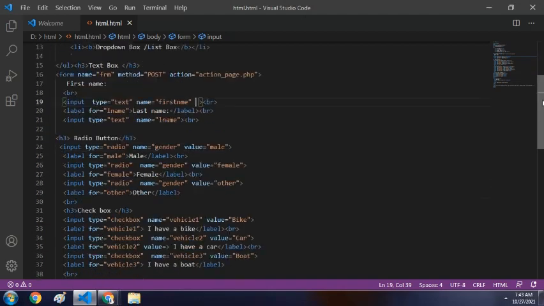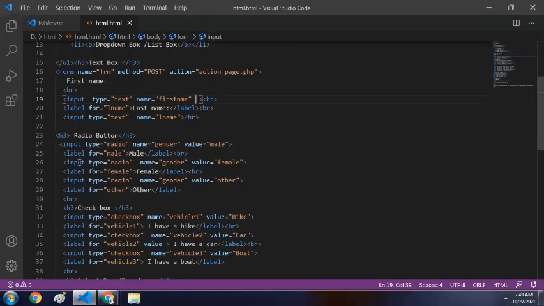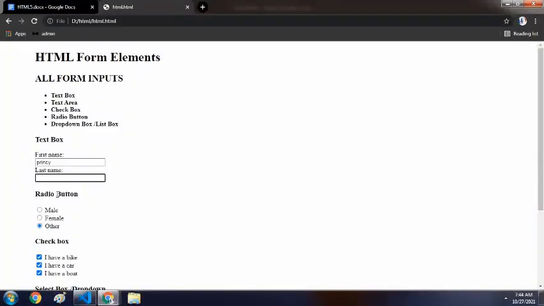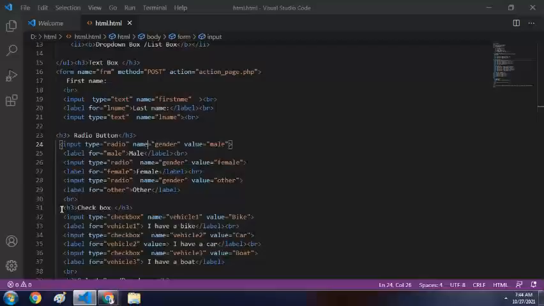Then for radio button, we will have to write like this. You can try yourself by taking one by one. Then radio button, we can write input type radio, name, gender. One important thing about this radio button is that if we want to get a collection of data like gender, the complete collection should be with one name. Like the name should always be the same. Then only it will store one data into that complete selection. From among these three, it will select one, male, female or other, and it will store into the gender name.